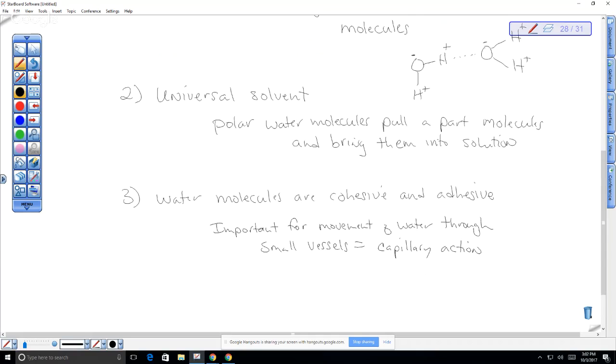Okay. And you can actually see this if you have a paper towel and it gets wet. Pretty soon the water will just be moving across the surface of it. And that's because as the water adheres to the napkin or the paper towel, it's going to drag along other water molecules, right? So just via capillary action, the water molecules move through the paper towel. Okay. So the same thing happens in the body, and it's due to their polarity. So again, they're cohesive and adhesive because they're polar molecules.